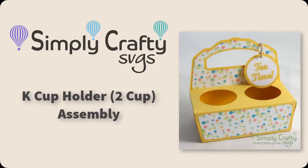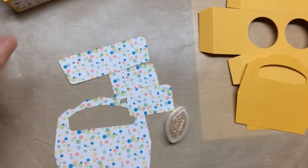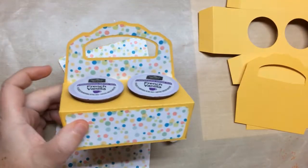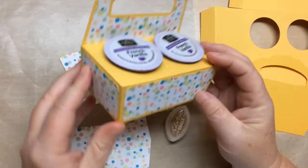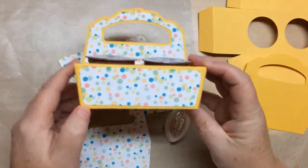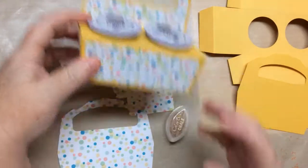Today I want to show you how to put together the K-cup holder, the 2-cup version from Simply Crafty SVGs. Now this is what it'll look like finished, so it'll fit 2 K-cups perfectly. It's a nice little gift for Christmas or any occasion really.